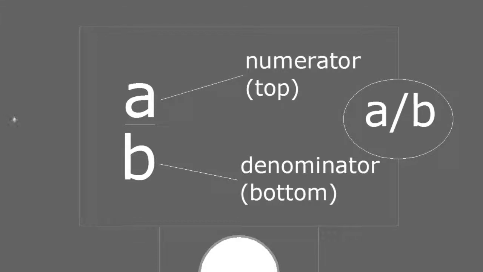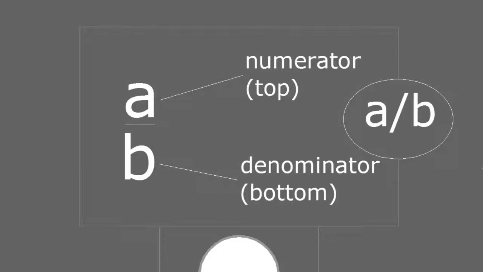We commonly see fractions represented this way: one number, a horizontal line, and another number below that. The number on top, represented by the A in this case, is the numerator. The number below the line on the bottom is called the denominator.